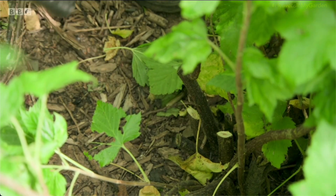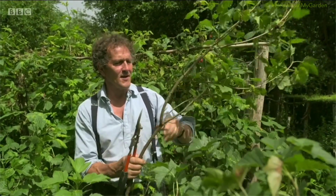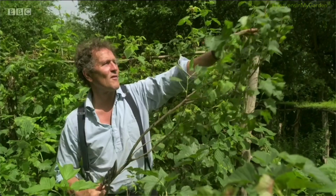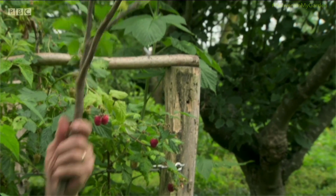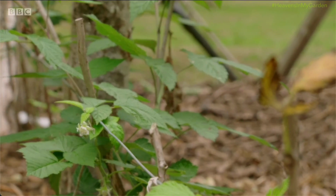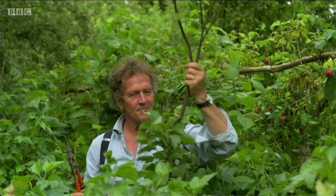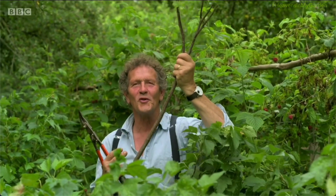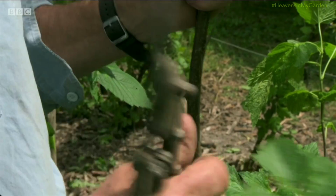But you can see that the older growth is harder, it's dark brown, and then you've got the next stage of growth and then on. And this will keep a better shape. You don't want it to sprawl too much. So you can do this in winter if you want, but I found it's more effective if you do it now. And one of the things I love about this job is that even the wood, when you cut it, smells pungently of lovely blackcurrants.